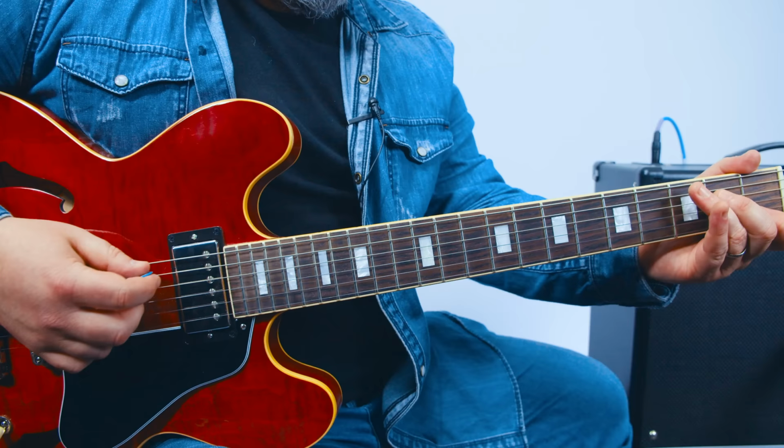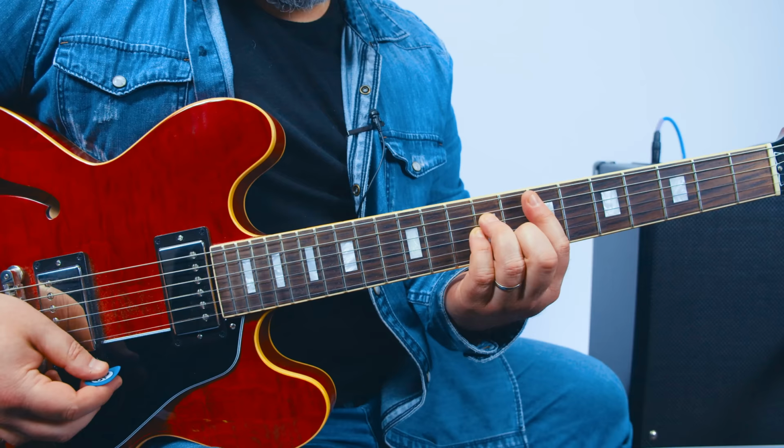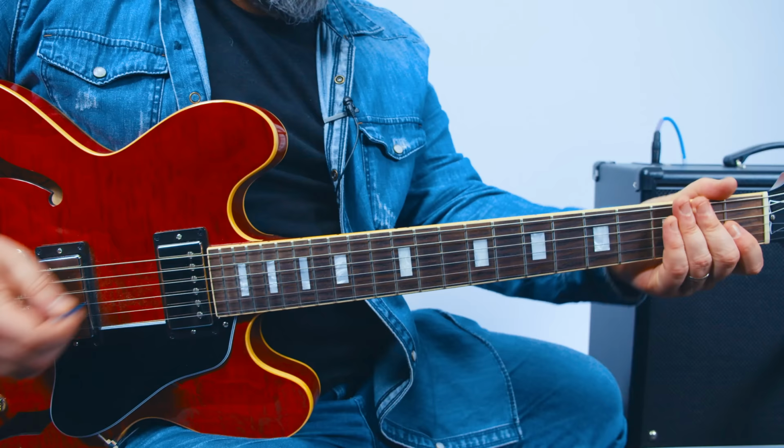So basically the main part of the song is C, D, E minor. I'm playing bar chords. Now, that's the most basic form of it.